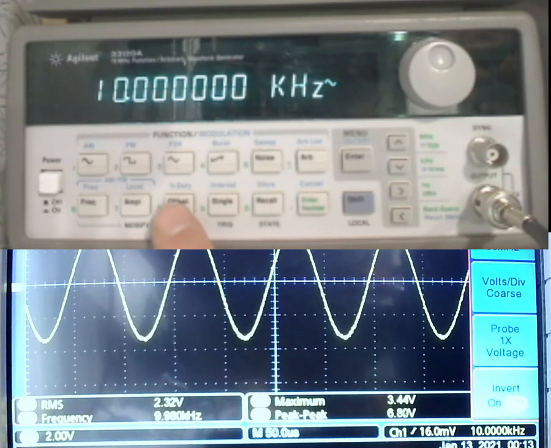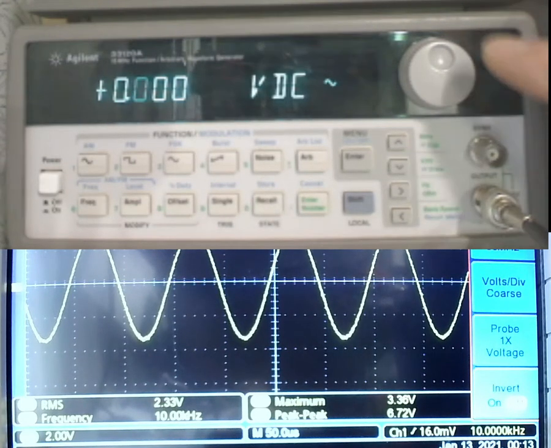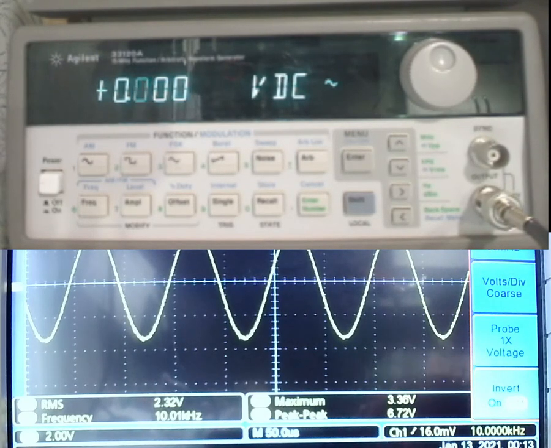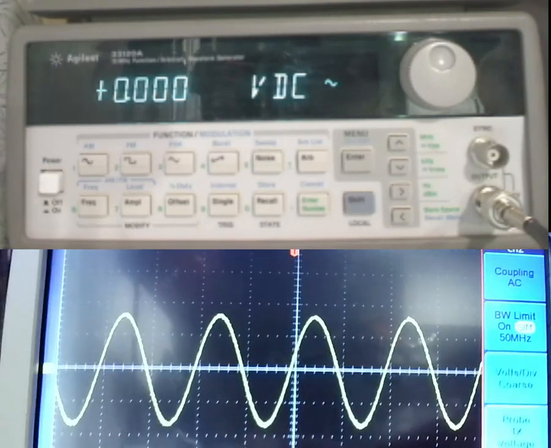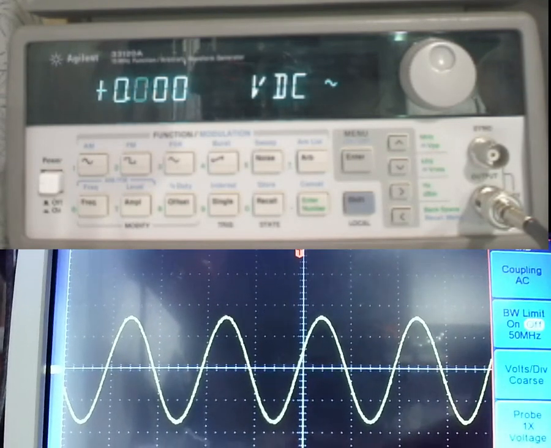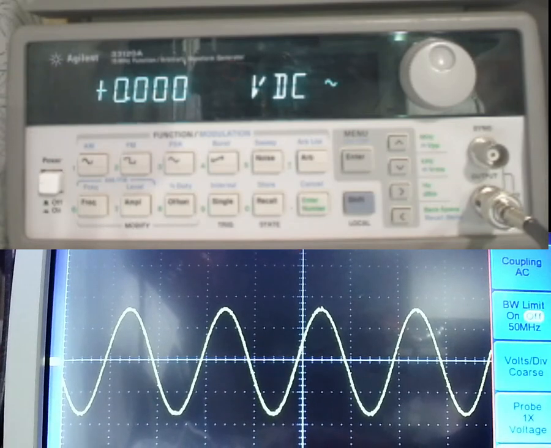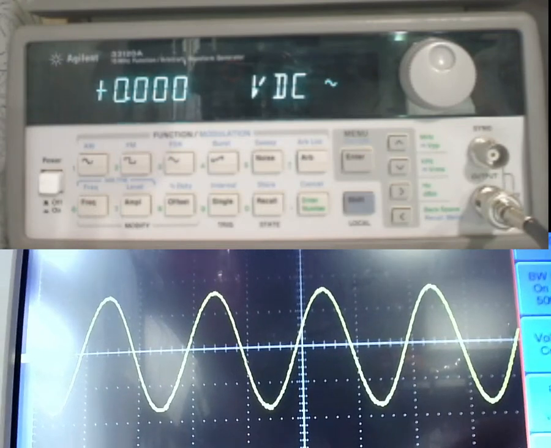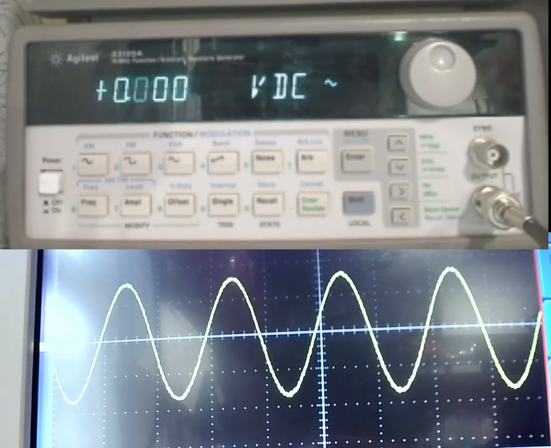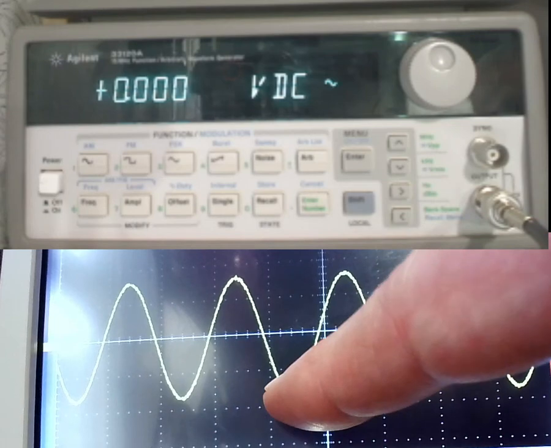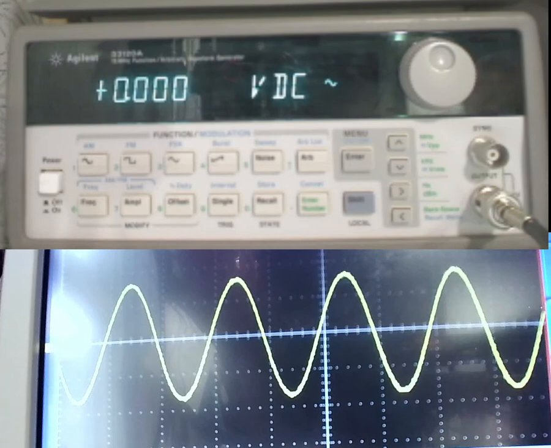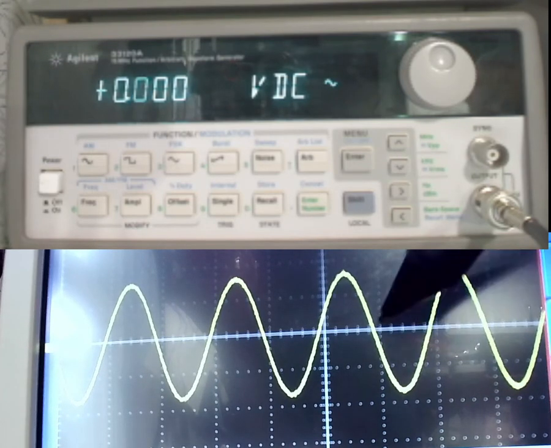If we wanted to set the offset, I'll click over here to the offset. Right now the offset is 0, which means that the sine wave is perfectly centered on the scope. To get a better picture of the sine wave on the scope, if we point it up here a little bit so we can see it, the sine wave has no DC offset, so it has just as much on the top as it has below the ground.